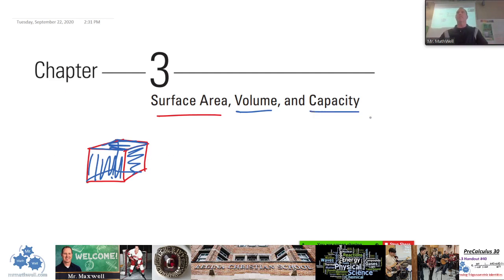Capacity is very similar to volume, but capacity is usually in different units like milliliters or liters, units that a liquid would occupy. So when we're talking about centimeters cubed, that would be a volume. If we're talking about milliliters, that's an equivalent capacity. Okay, so milliliters and liters and stuff like that is capacity. In the real world, you don't say, give me that 2 cubic decimeter Coke. No, it's give me that 2 liter Coke, right? So in order to make those connections, that's why we're studying that here.